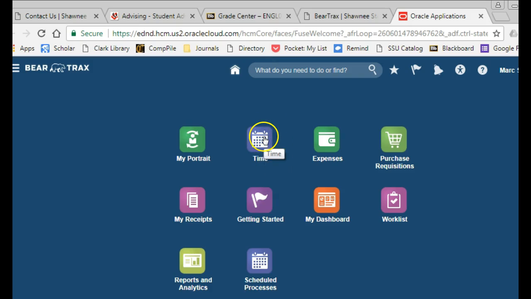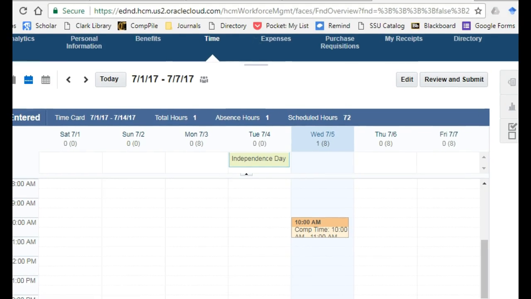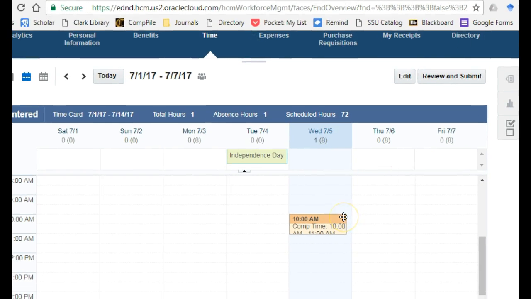To enter timesheets, I think time is really the only function you're going to need to do timesheets for the summer. So you click on time, and this field should open up, and you're entering the times that you worked. The nice thing about this is, if you're working for the Writing Center and doing bridge tutoring, or working for the Math Lab and doing bridge tutoring, you don't have to do two separate timesheets. You just enter it all here, and I'll show you how.